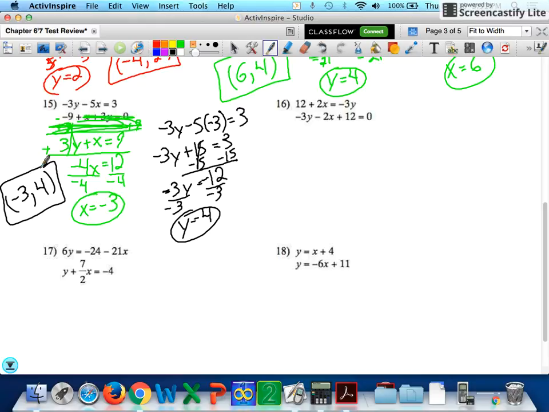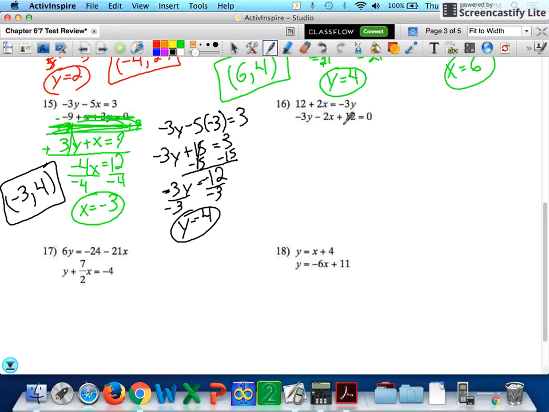Number 16, another problem where I look and I say, golly, everything's just thrown all over the place. How am I going to do this? Okay. Well, I also look and see over on the left side of my equal signs, I've got a negative 2x and a positive 2x that'll cancel. So I know elimination is going to be a very good option here. All right. I'll show you some other ones that are graphing on the next couple. I don't really do much substitution. It's a great method, substitution. Okay. It really is a great method. But this is personal preference right here. If you want to see any of these done with a different method, just come in tomorrow morning and I can show you how to do any of these problems with any of the 3 methods.